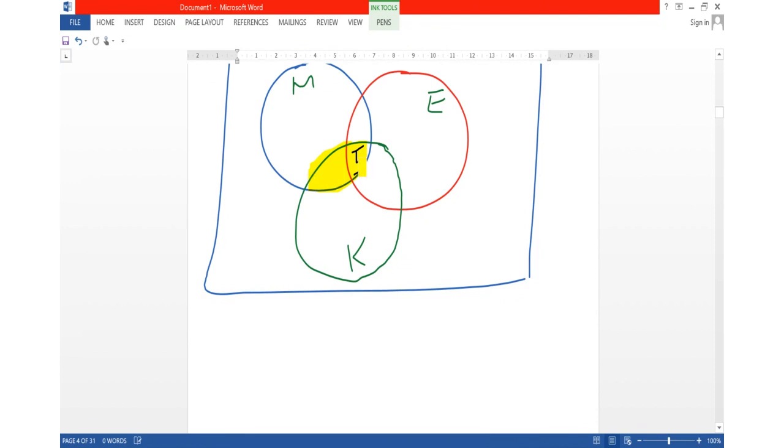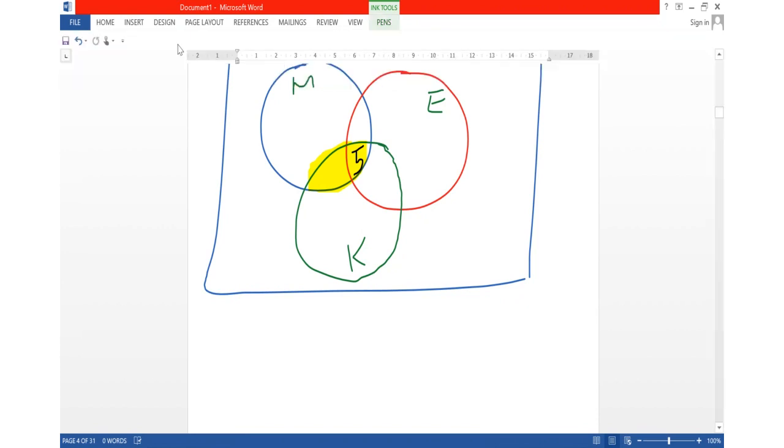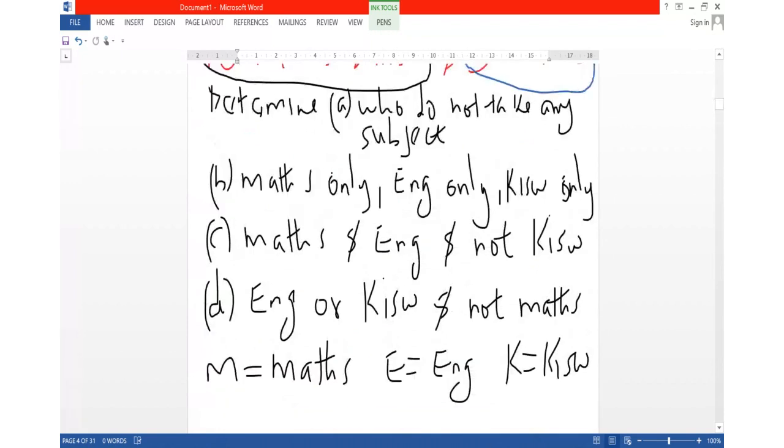Already we have listed 5 and we need 10. So we need to do some subtraction. So the remaining set will be what? Maths and Kiswahili, they were 10. So already we have listed 5 in the intersection. So there will only remain how many? 5. Because we want 10. And you can see in the intersection in yellow, we have 10. Let's go up again. If you don't do some subtraction, there's somewhere you have done wrong.